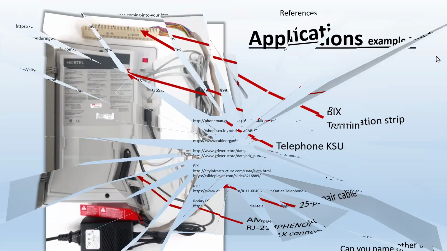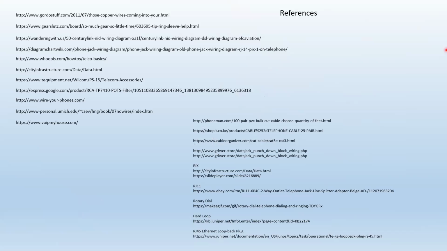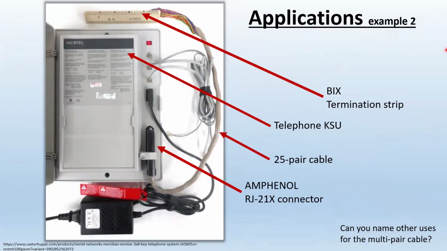And here are the references, and that's pretty much it. Now this is a small telephone system. It's capable of 3 by 8. Look, 3 telephone lines in, and the first 8 of those are going to be extensions, so it's capable of 8 extensions. Then there's going to be a bunch of nothing, and I think the last one is going to be the music on hold connection. And there are going to be some relays or dry contacts. Now, this is a 3x8.